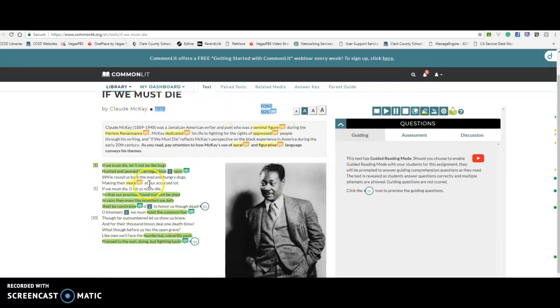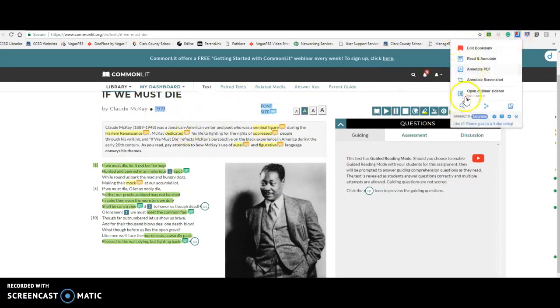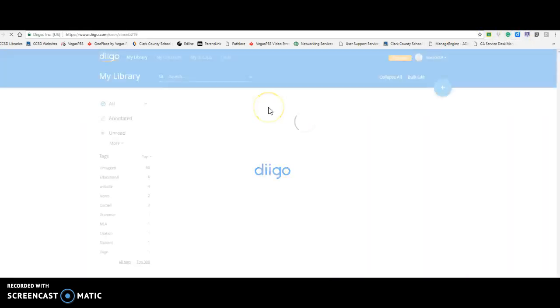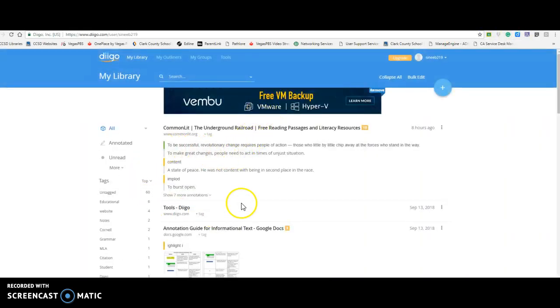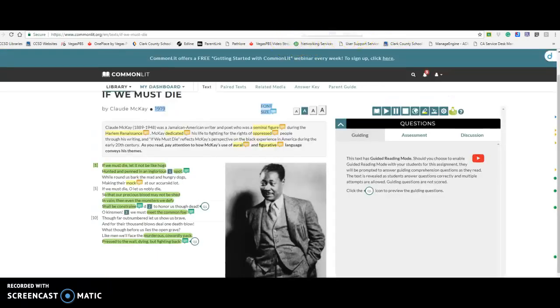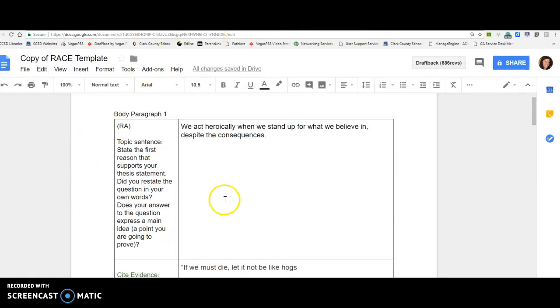So what you want to do is take a look at your annotations. And you can look at it various ways. You can look at it like this, or you can click on your name, and your annotations will show up there as well. So you'll see the sticky is your textual evidence, and then you'll see your writings. So you want to fill in those boxes for paragraph number 1, because eventually we are going to write a 5-body paragraph, but we're going through it step by step. The first body paragraph is the RA.